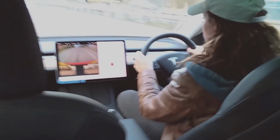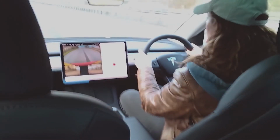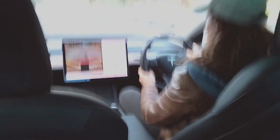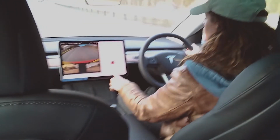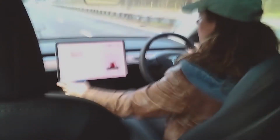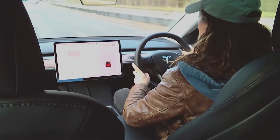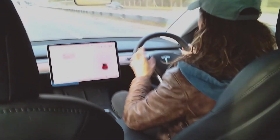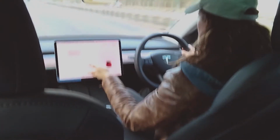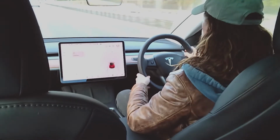Haven't tried anything in autopilot yet. I believe you can only do that on a dual carriageway and a motorway. Oh, it's got some acceleration to it. Actually, considering this is deemed to be the cheaper, in inverted commas, Tesla model, this standard Model 3 will go from 0 to 60 in just 5.3 seconds, which is very impressive. A top speed of 140 miles an hour. That's faster than the majority of petrol-powered hot hatches. That's impressive. The standard Model 3 should achieve around 270 miles on a full charge. Or if speed is more your thing, the performance version will do 0 to 60 in an eye-watering 3.1 seconds. Now that is supercar territory.